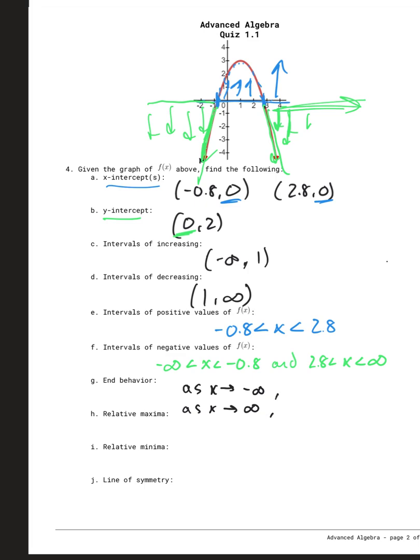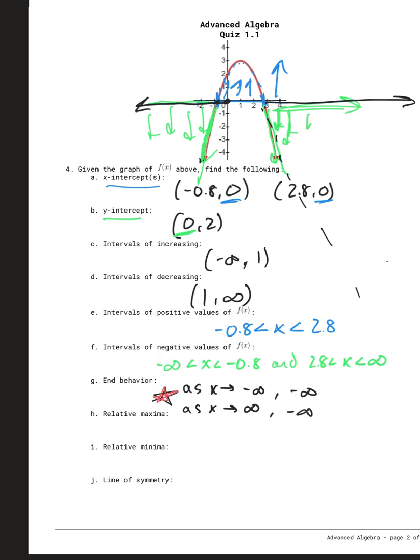Okay, so think about this. As x, let's start in the center, goes all the way out here to negative infinity, what's happening to our y values? Well, it's fun to kind of just draw like this. We can just keep drawing like that. What happens to those y values? They keep going all the way down to negative infinity. And now when x keeps going to positive infinity, where do those y values go? All the way down again to negative infinity. So this notation is important here for end behavior. How do you write it? You kind of have to remember that style.